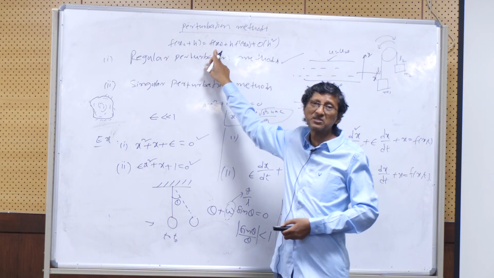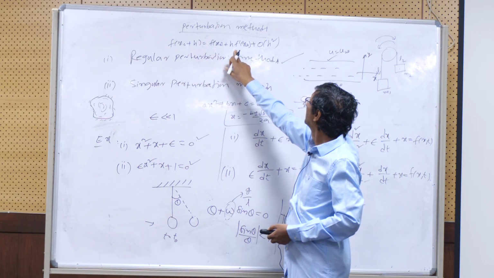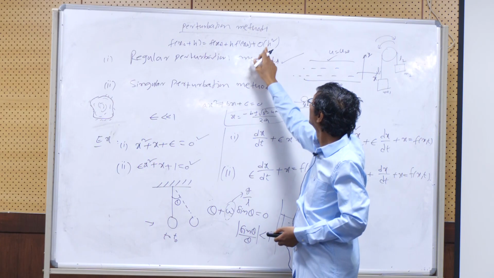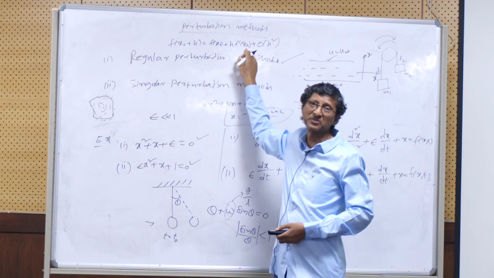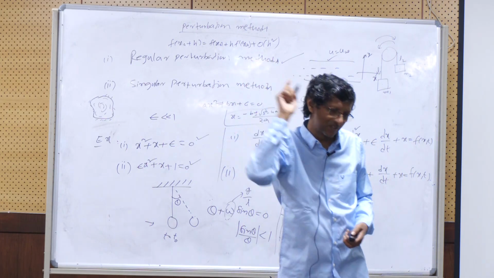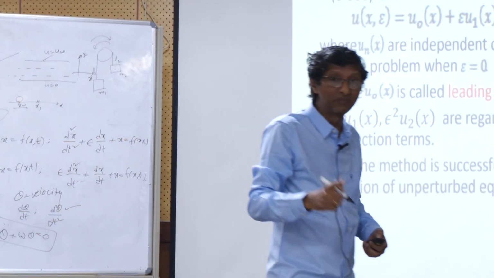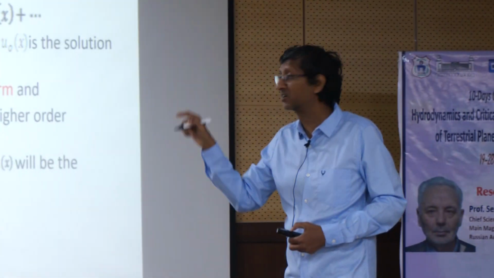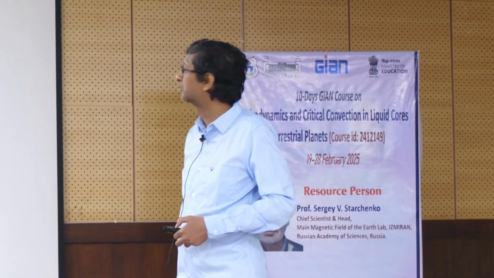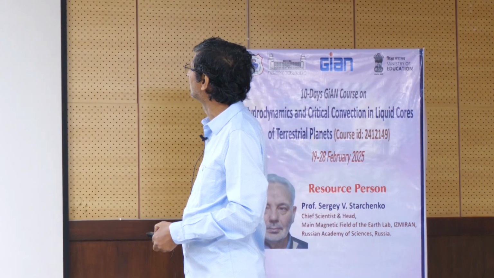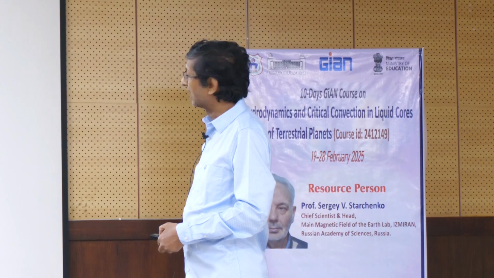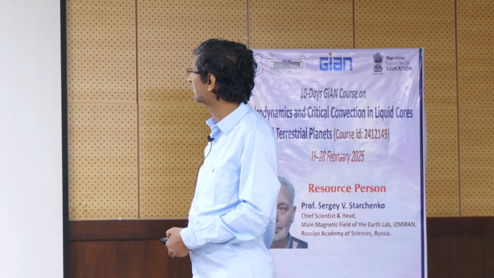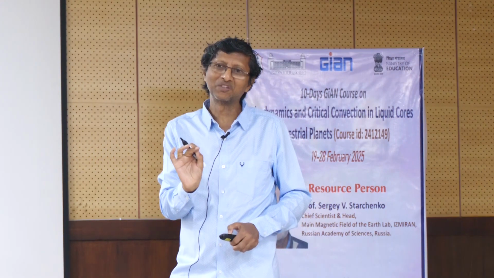In this, the first term is the dominant term, and if h is small, the impact will be a little bit on this term. And if you go to higher order, the impact on those terms may be very small compared to the first two terms, right? So in such a case, we call the first term the leading order term. The next terms we call the correction terms. From the Taylor series we can understand the same idea that we put here: u naught of x is the leading order term. The rest of the terms are epsilon u1, epsilon square u2. They are the higher terms, which we call the correction terms. So these are the terminology you have to keep.